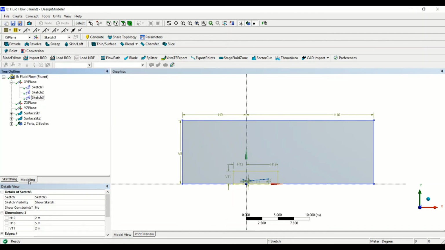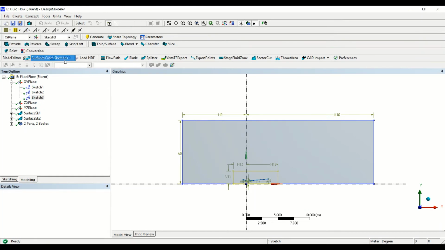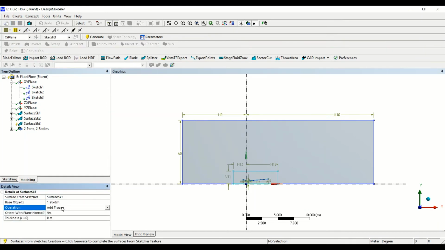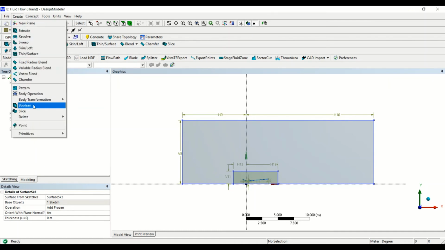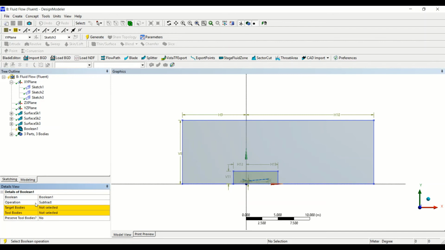We go to the modeling panel, and we also make a surface out of this sketch, and then we generate the geometry. Now we have to project this smaller rectangle on the bigger rectangle so that we make them separate surfaces. So we do this by the Boolean operation and by the use of subtract.